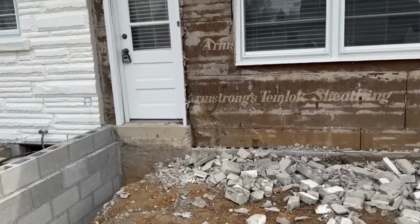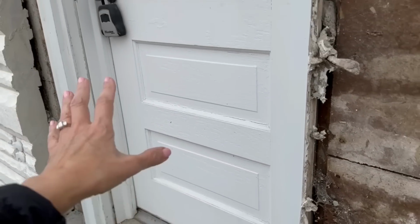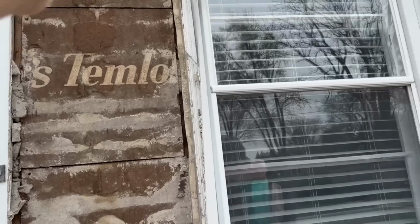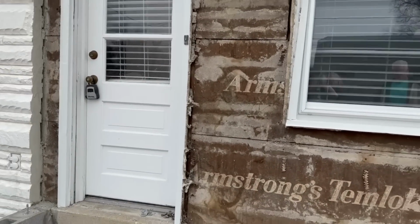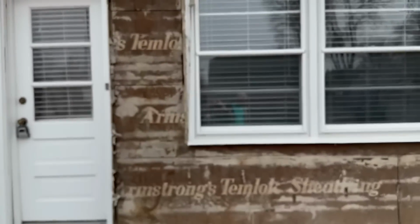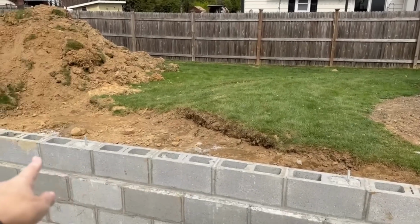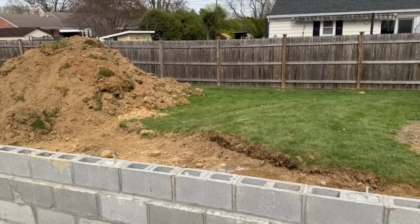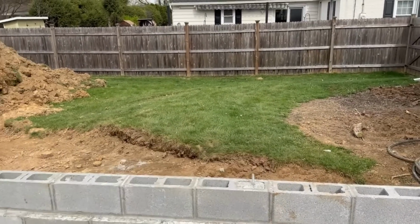All right, but the floor of the house is going to be, I think, even with this, because this door is going away. So you can see where they're going to cut the wall. From the edge of that stone, all of this is going to be open to the inside. I lose these two windows. This is going to be the hallway. It's very hard to film and be careful of where you're stepping. So all of this is just going to be a hallway into the house. The top of these blocks is going to be our floor, right? Yeah, close. We'll put a wooden plate on them, where the bolts are. There'll be a wood plate the whole way around.